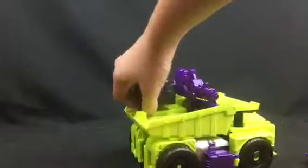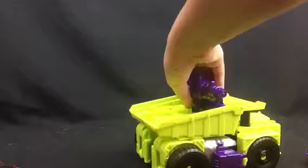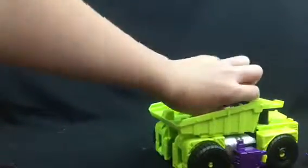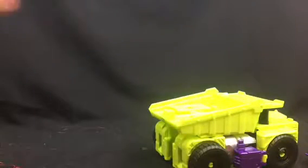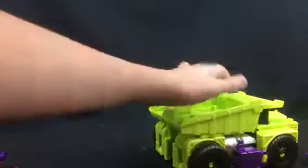So, yes, this is Mixmaster, and we're going to take off all of these bibbity bits, bibbity bobbity boo. Put them together and let's have you go.